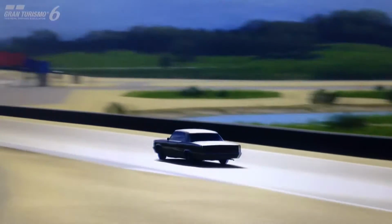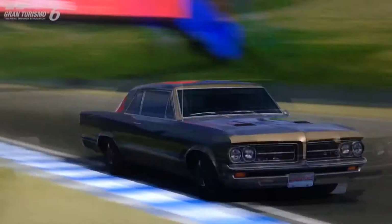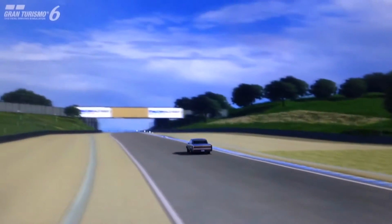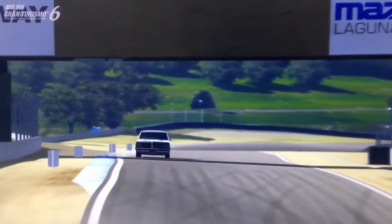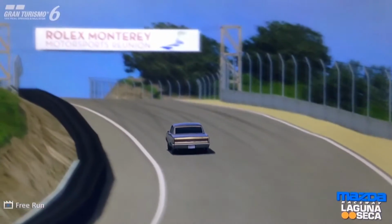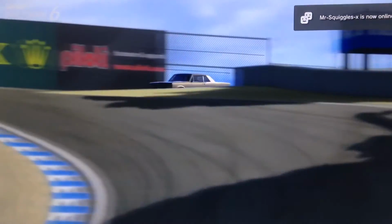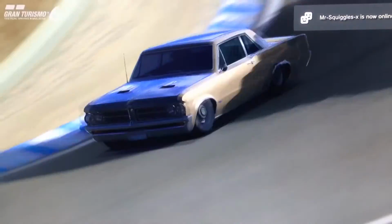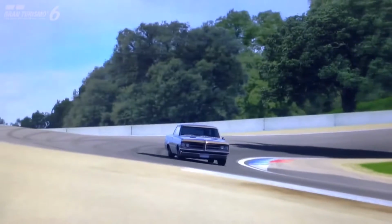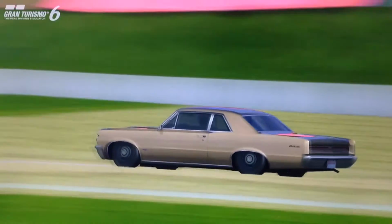It also, as it happens, handles brilliantly at top end, makes an excellent NASCAR, and it's just a really underappreciated car in general, and that's such a shame. I mean, technically it's also not a shame because it means you can use that to your advantage, but it is a shame that more people don't realise and benefit from how brilliant this car really is. Now, I'm not necessarily going to say that this will give you the quickest lap time of any muscle car, and it's certainly not the quickest, but it is definitely among the quickest and has the potential to be superior to at least the majority of the other muscle cars on the game on most tracks.